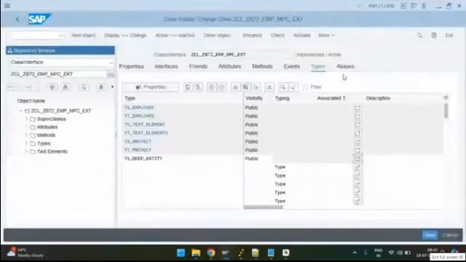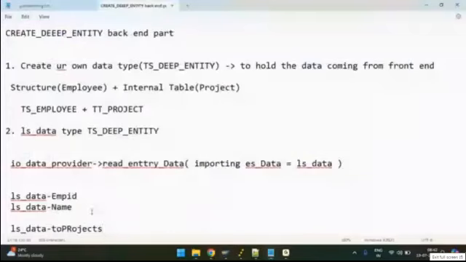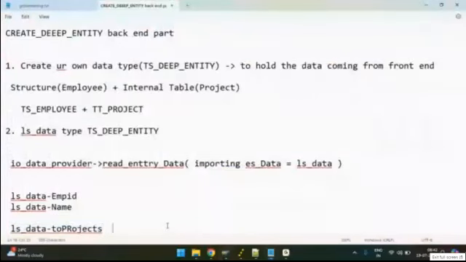I think this is active. Let me just open it and check. Yeah, this is active. So ls_data-to_projects will contain all project data.